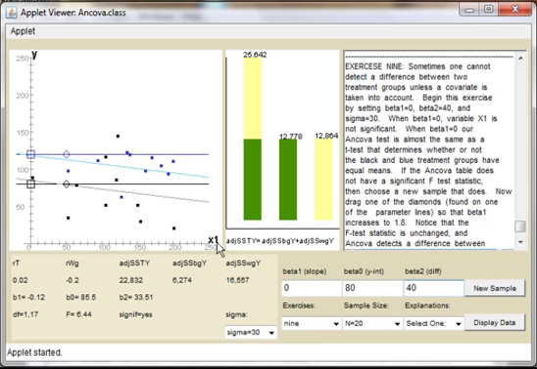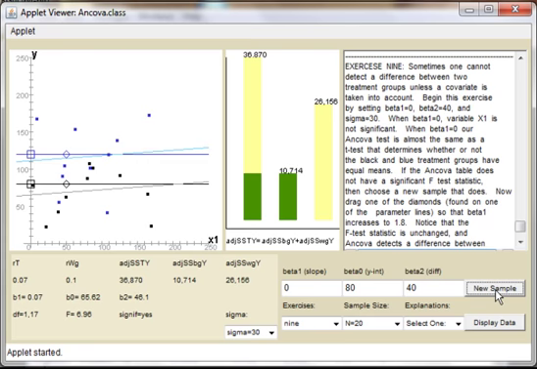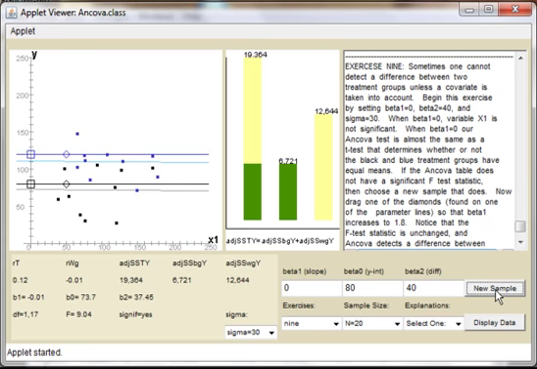here x1 might still appear to be significant because you see the gray and the light blue lines, the estimates, are not horizontal. So I'm going to resample, choose new, keep on hitting new sample until I get a B1 value that's close to 0, and I still want the model to be significant. So let me do that now. So after a few tries of hitting the new sample button, we have a B1 value of minus 0.01, so that's pretty close to 0, and our model is significant.